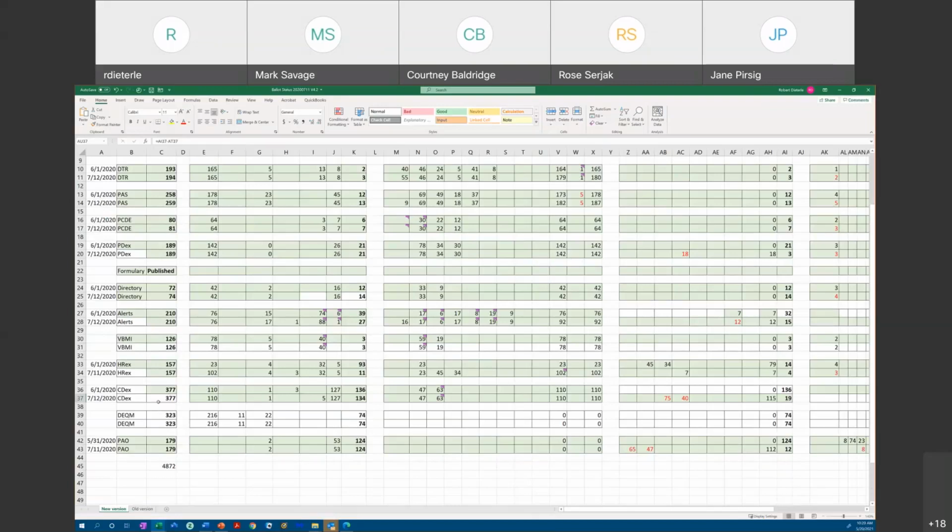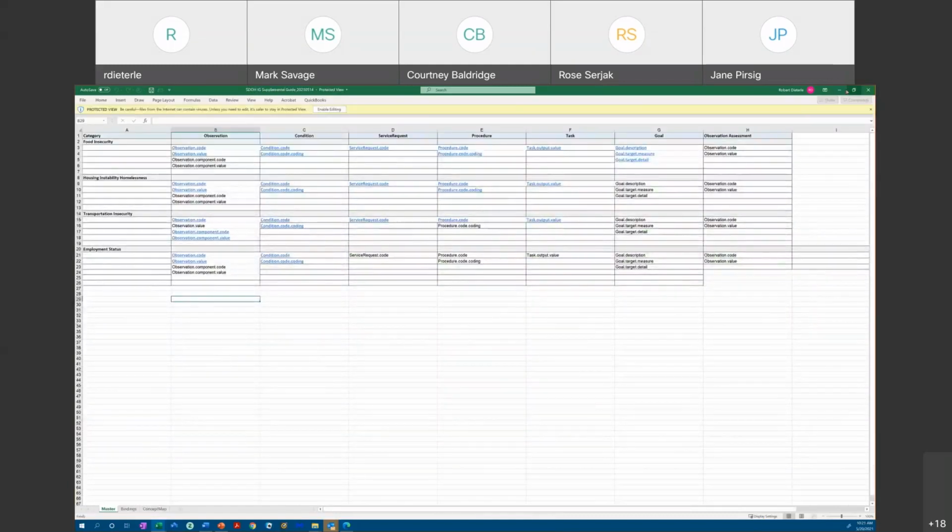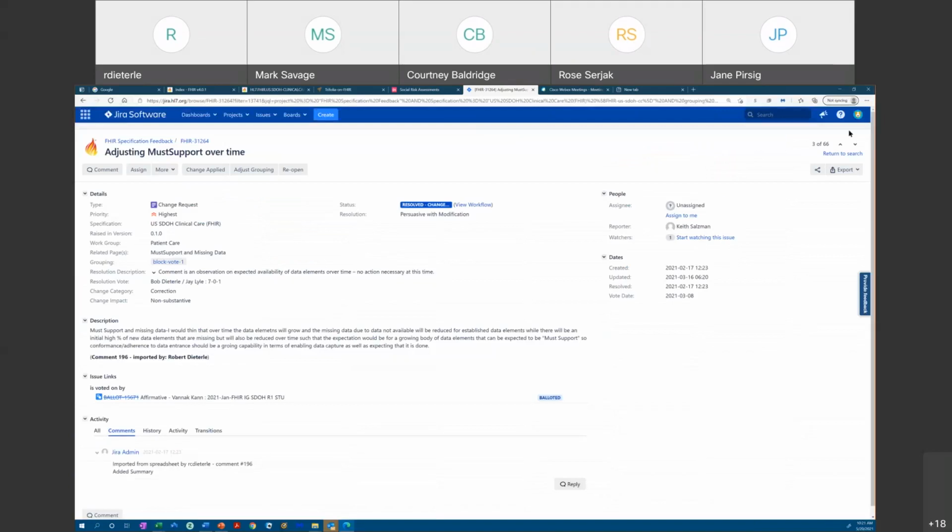So the number we had was not unusual at all. In fact, given the scope of the guide, it's quite reasonable to expect that number of comments. I just wanted to do this because I've heard more than one person say, gee, isn't that a lot? And the answer is no. Actually, it means that people have looked at it and they provided intelligent feedback that we can incorporate.